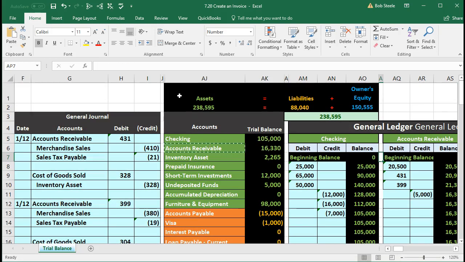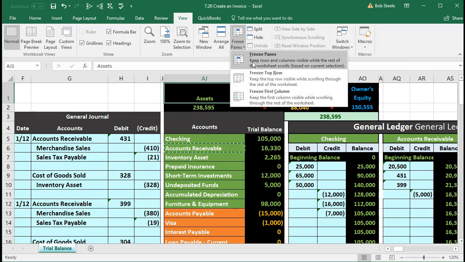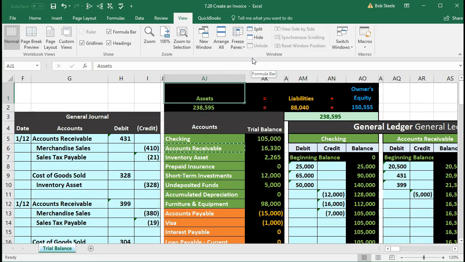We're going to freeze the pane. So I'm going to put my cursor here on AJ1, go to the View tab, and then go to the Windows group, and then freeze the panes. By the way, the reason we do this every time instead of just always having the panes frozen is so that you don't just look at the worksheet and start maneuvering it around and it looks funny.